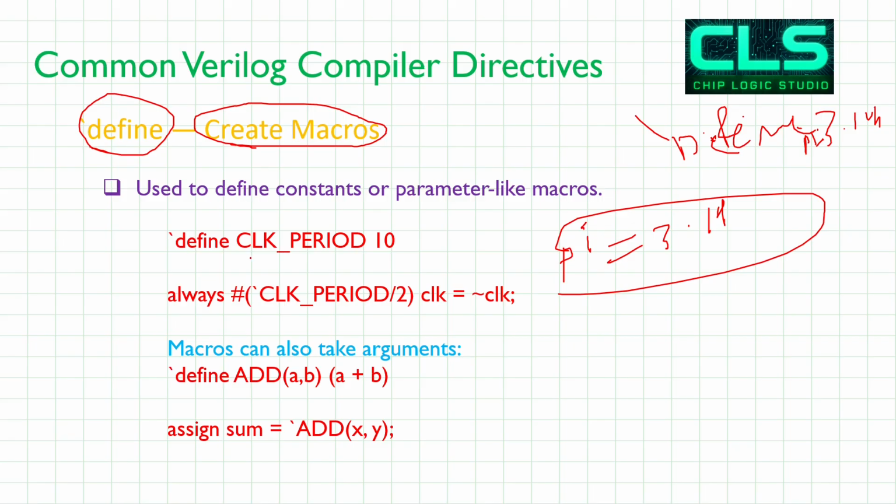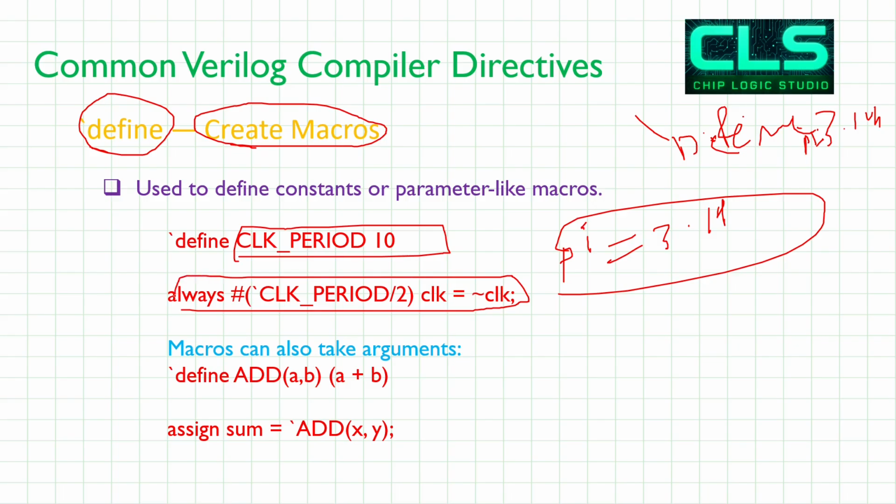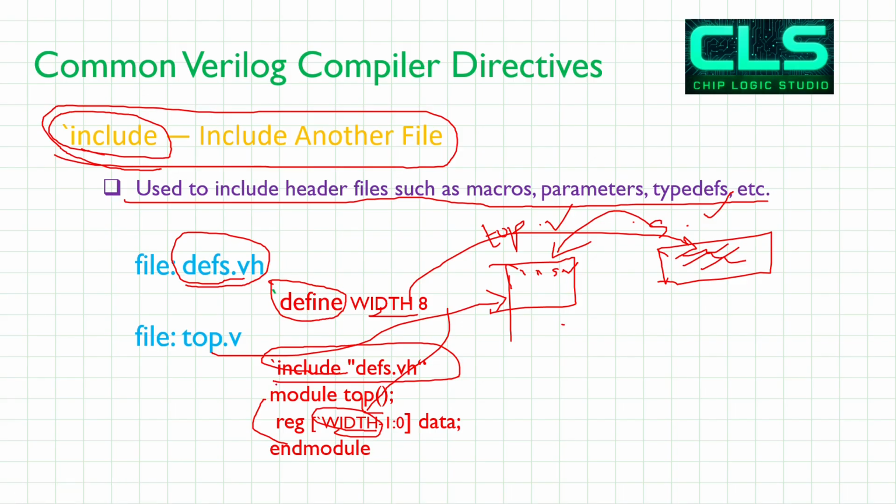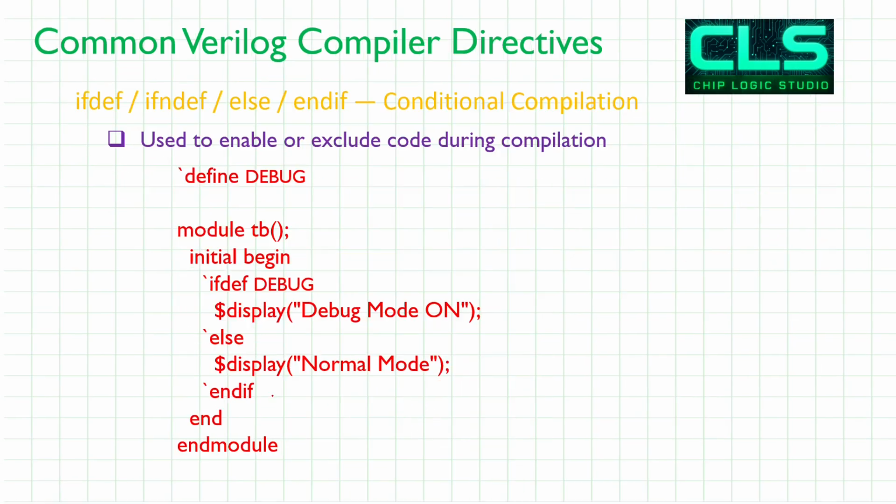Another example is a clock period of 10, where you have declared this clock and created logic, and now you have converted this logic to a macro. For example, define add with arguments a, b as a plus b, so assign some add. This logic a plus b is also a compiler directive. You can use it as tick add, and you have to use that tick here also, because this is inside our tick define. So these macros are created with the help of our tick define.